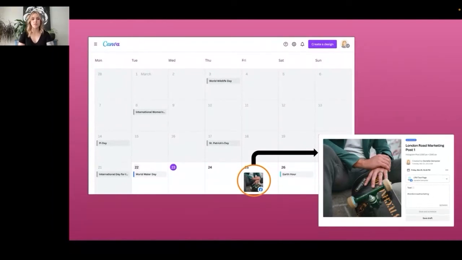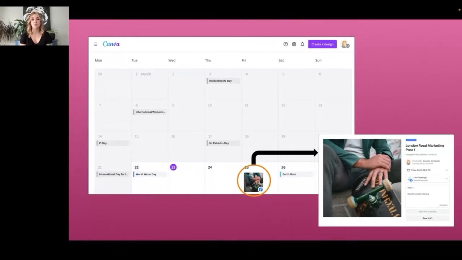Once it's been scheduled, you can actually still click that post and you'll see it pop up on the side, and you can make edits to the copy here. If for whatever reason you accidentally put it to the wrong channel, you can change that from here. You can also change the time and date from this screen as well, but the one thing that I really like about the Content Planner is you can actually drag and drop in the calendar. So if, let's say, I had this posted on Friday, but I meant to post it on Saturday, I could just click it, drag it, and put it to Saturday, and it's done.